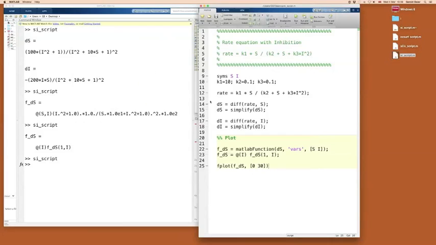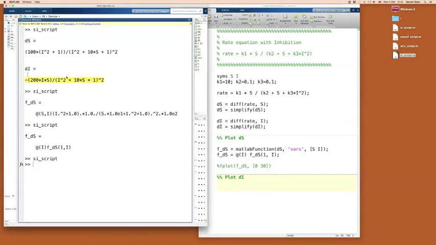All right. So now let's look at the other function. So there's the possibility to differentiate our rate with respect to the inhibitor. Okay, so I'm just going to comment this out so it doesn't pop up every time. And so now we need to plot di. We previously defined that as di, so that's still on our screen here. So that's the function we're interested in plotting. So that's actually described at the moment as a symbolic equation.